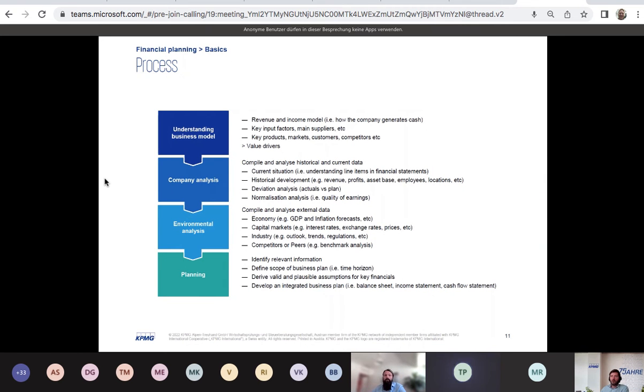Then the second step after understanding the business model, you start analyzing the company and especially the financials of the company. So you know a little bit about what the products are, what the legal structure of the company is and so forth. And then you move on to analyzing the financials, because equipped with the knowledge of the business model, you will be able to understand the financials and understand the development of the financials. For example, you see that there's a drop of 30% in revenues and profit from one year to another. And then you say, well, that's because they carved out one of the business lines, right?